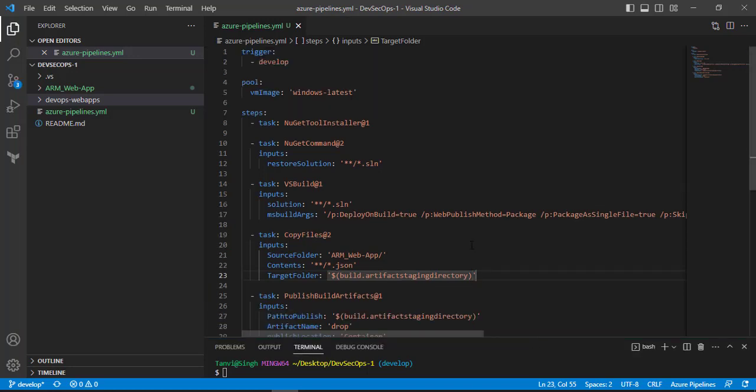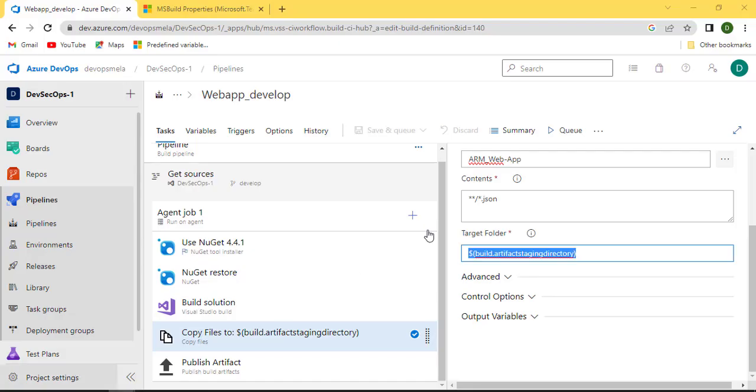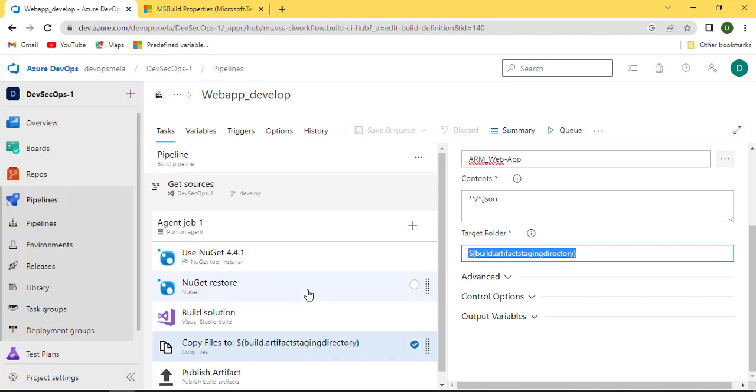So exactly the same thing which you have over here. That's why I've covered classic first, guys, so that you can have an idea of what all stages and what all tasks you can add in your YAML. Because if I would have started with YAML directly, it would be difficult to understand. Now you can easily relate, these are the same steps which you have already run in classic. Now you are doing it using a YAML file. Are we good till here, guys?